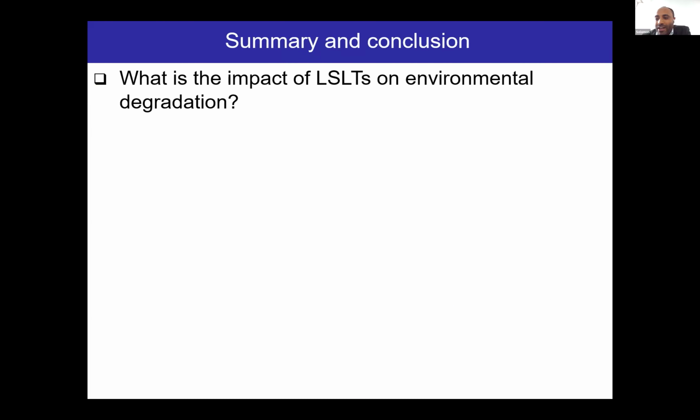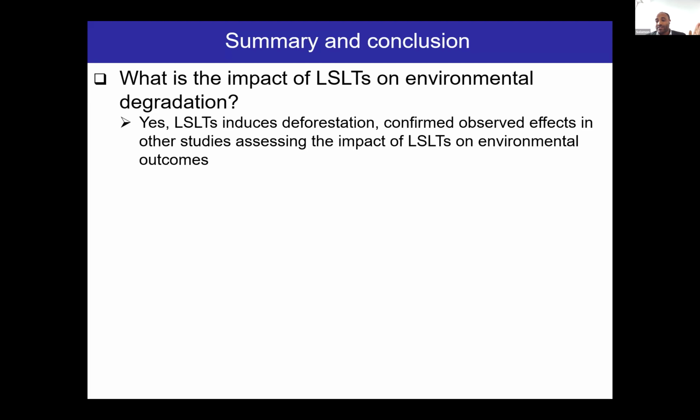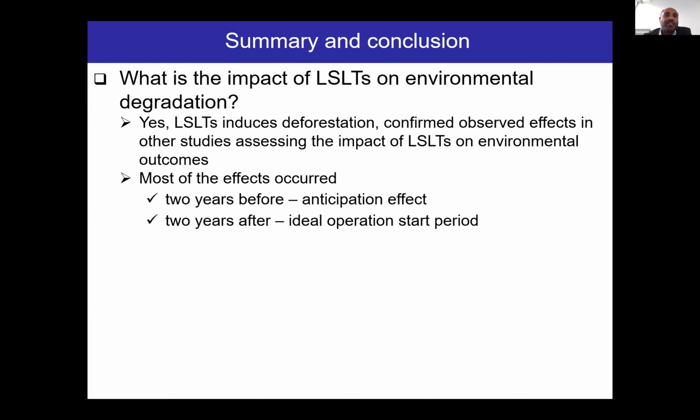So to conclude, we asked 2 questions at the beginning, right? The first is, what is the impact of large-scale land investments or transactions on environmental degradation? There is a positive effect on environmental degradation, or on deforestation. The large-scale land transactions induced deforestation. This confirmed observed effects in other studies. The handful of studies I mentioned also find a negative effect on the environment. So we see a similar effect, that it induces environmental degradation.